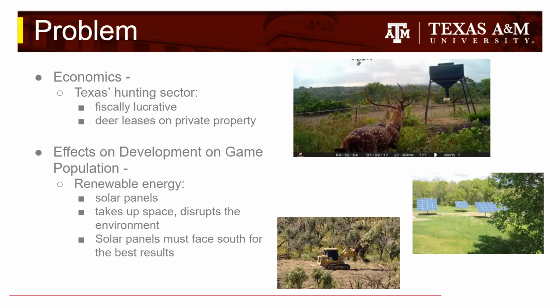But to maximize the efficiency of solar panels, they will need to be placed facing south, since it is the direction that gets the most direct sunlight most of the year. With these two variables, they will be compared for the optimal locations of sunlight for the solar panels along with the least used areas of the deer, giving us the best possible location to please both parties.